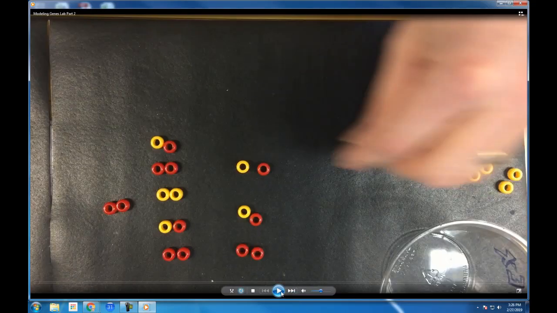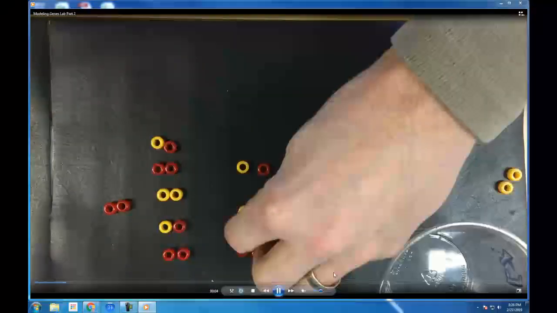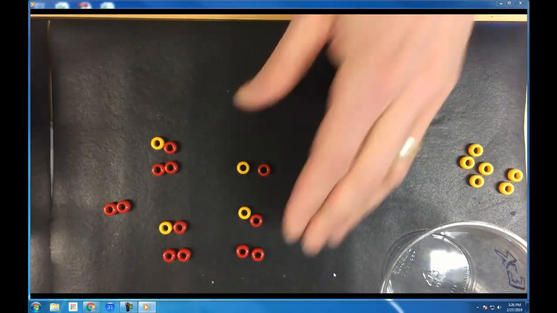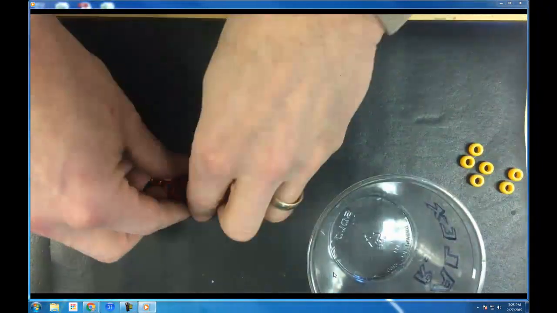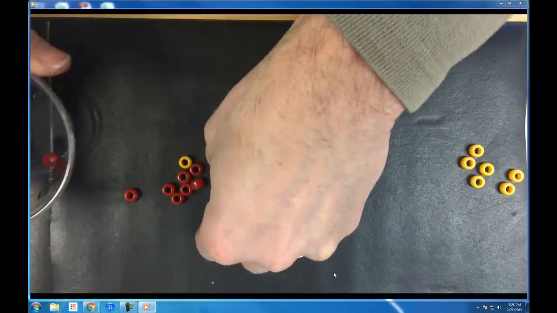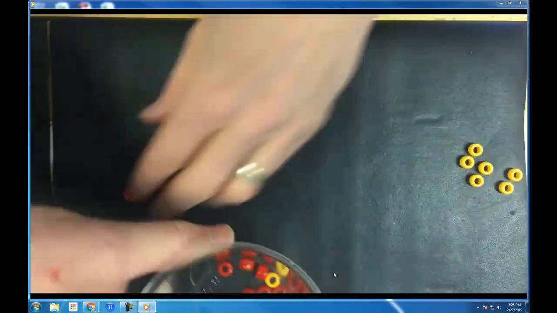Okay, now for part two, in which they have you remove beads. In this scenario, they talk about red algae growing and the yellow fish standing out. So you're going to remove the alleles for three yellow fish. Since each fish is made up of two beads, that means six yellow beads are pulled out of the population. So now you'll see me reloading the cup as instructed in the procedures. This leaves me with 12 red beads and only four yellow beads.